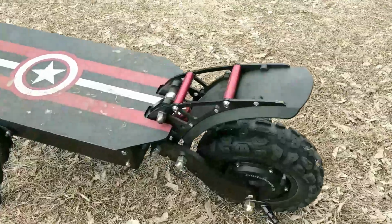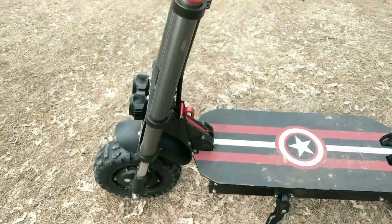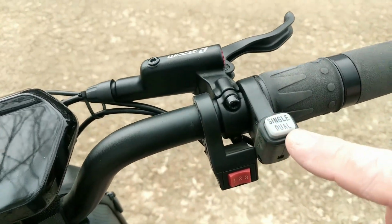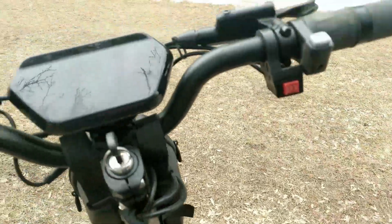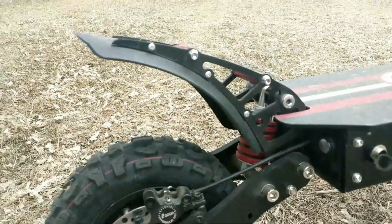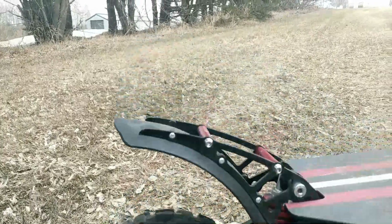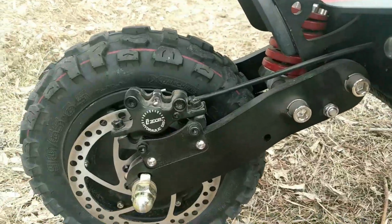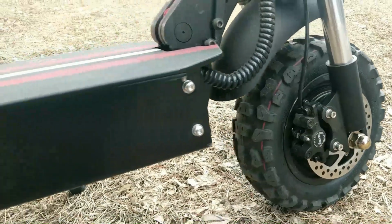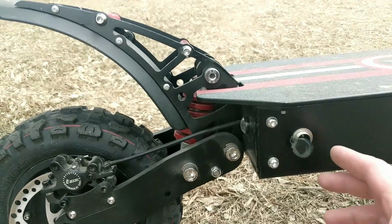I talked about having dual motors, front and back. Similar to a four-wheel drive, you have a button up here that says dual, and this is how you activate the two-wheel drive, so to speak. The shocks, as you can see, are quite robust, made for off-road. I've got hydraulic disc brakes in the front and back, which is very important because this thing does get up to significant speeds.